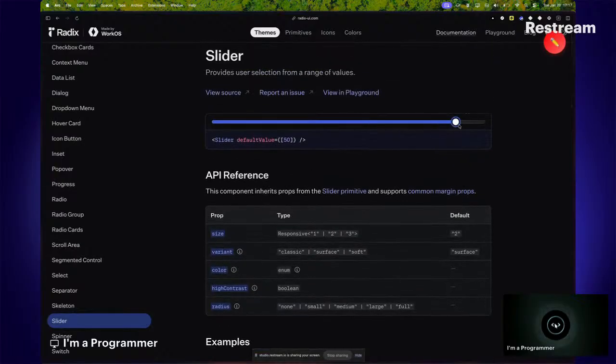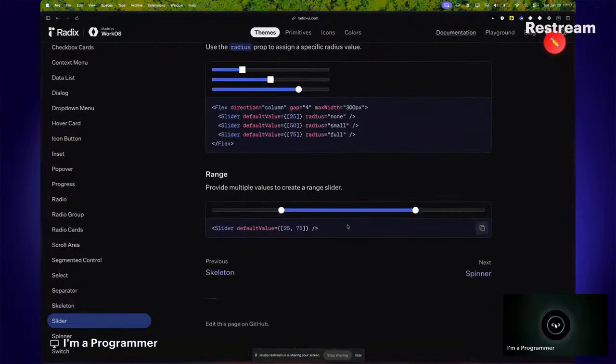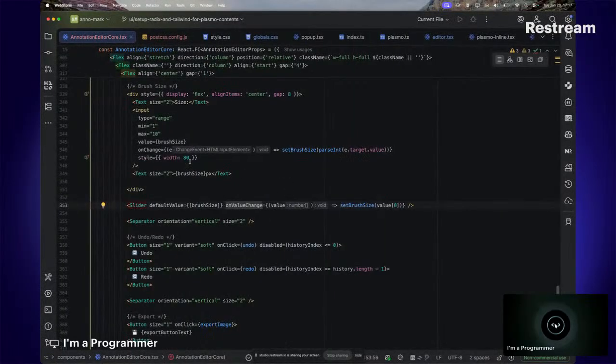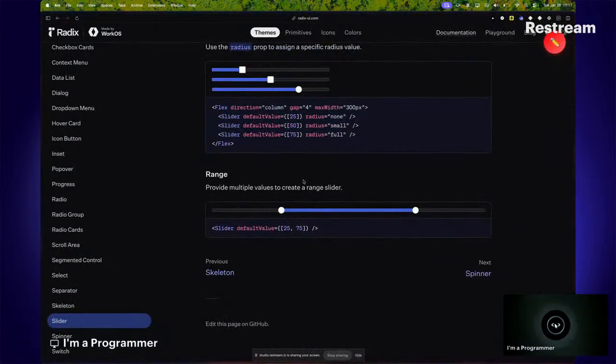Okay, I think this is from a value of 0 to 100, right? It's 25, this 100. Okay, let's see the value we are passing in. Our value is from 1 to 10. Oh, okay. So I'm going to multiply it by 10. That means whatever value we have for the brush size should be multiplied by 10. I think that's why it was so small.